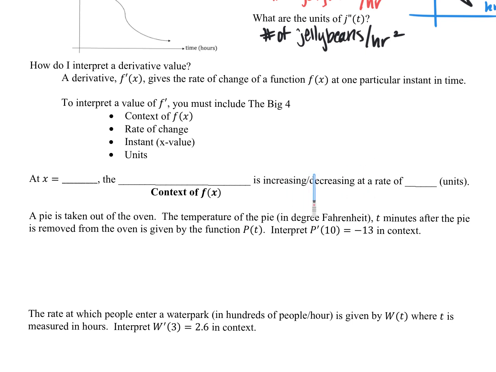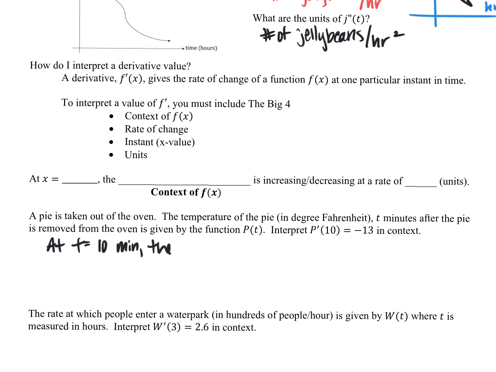Increasing or decreasing? Look what they want. They want, is it increasing or decreasing? If this is negative, it's decreasing. If it's positive, it's increasing. 13, it's a rate. So we've got to say degrees, it's a rate per minute. A rate is my miles per hour. It's always going to be something per, right? Negative 1.3. We could actually just say, okay, let's start. Ready? It says at x equals, and in this case, it's going to be at t equals 10 minutes.